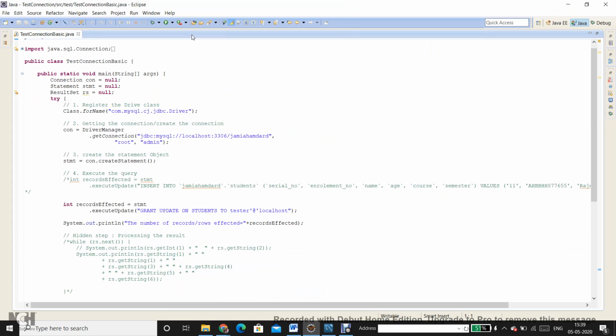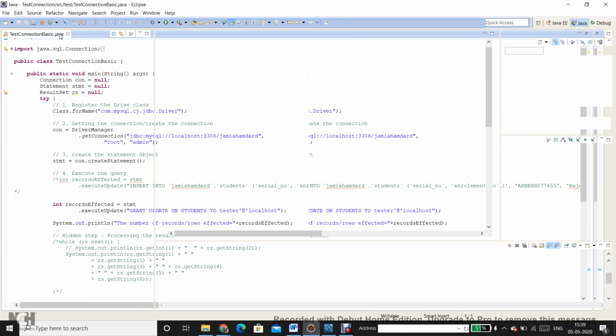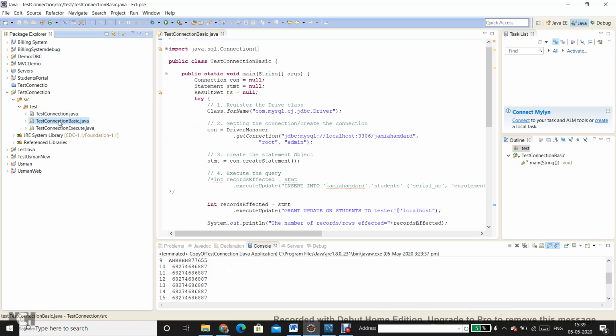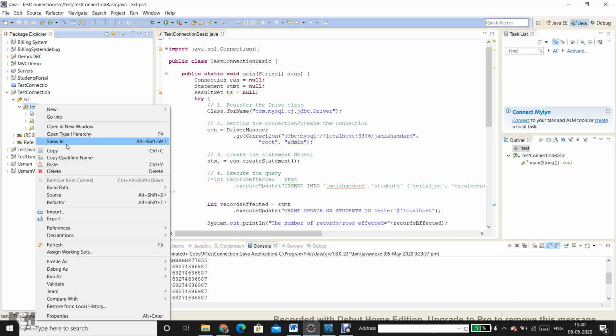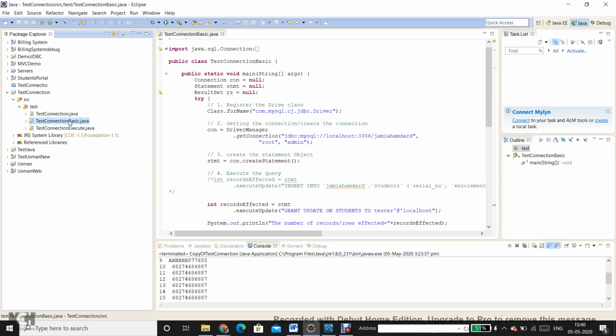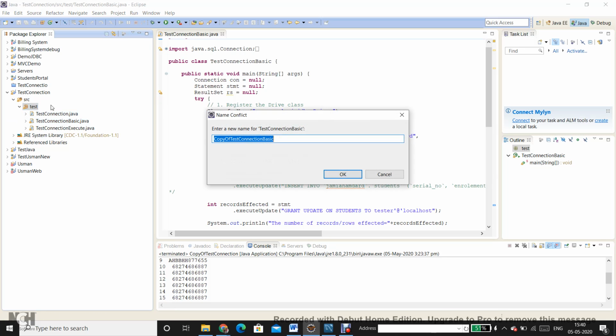So let me first use any of the existing classes to create a new class so that the old code remains intact, and I should use the new class as the mode of experiment so that you have the code preserved, and I will share this code with you.